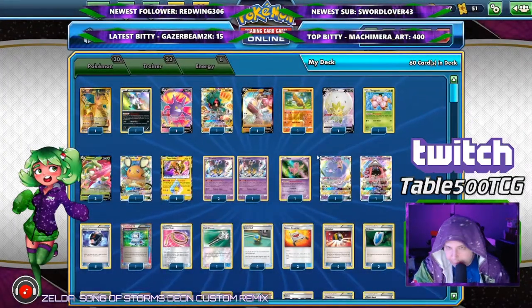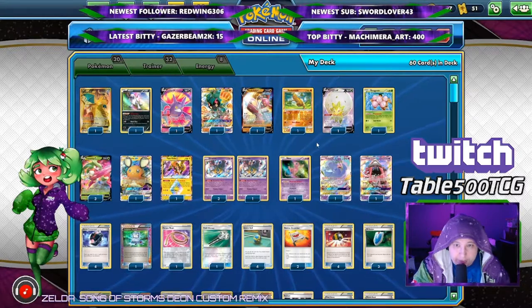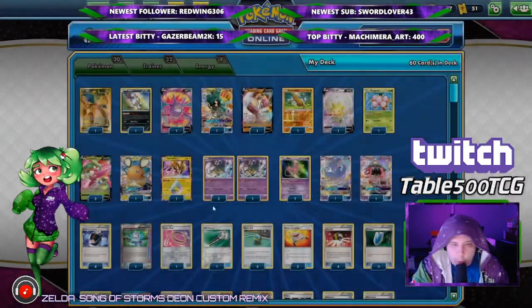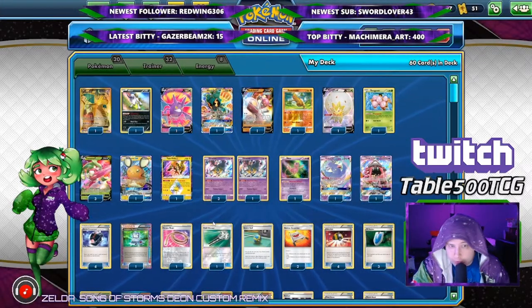Very good stuff. We also got that Sudowoodo with the Roadblock. Very good against the Dark matchup or other Skyfield users. It also makes it so your opponent can't utilize your Skyfield against you. We also got the one Crobat and one Dedenne to help us draw cards. One Tapu Koko to help us accelerate energy to potentially get that turn one Tsareena attack.